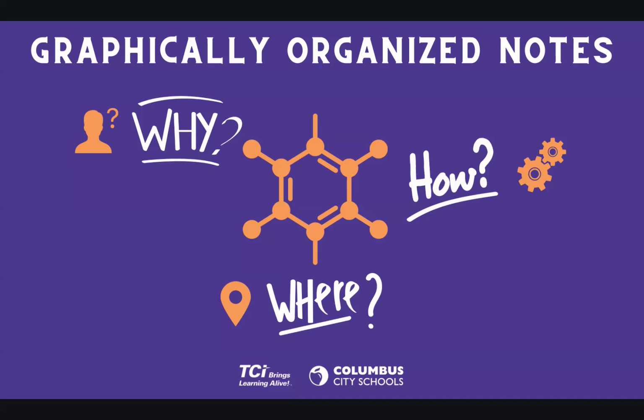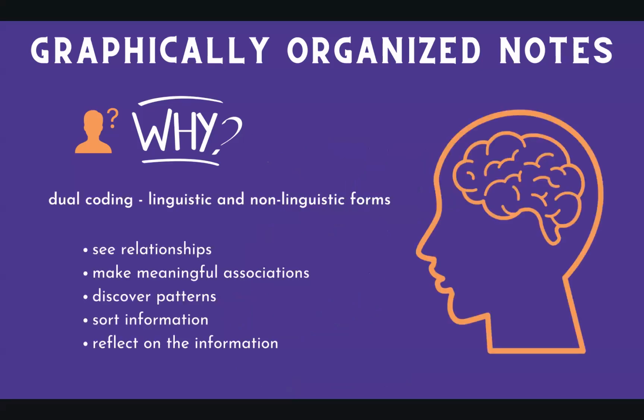So we're going to address this using three questions: why, how, and where can we utilize graphically organized notes? So let's take a look first at the why question. We use graphically organized notes because it is supported by brain research. Dual coding theory supports the idea that we can learn better through using linguistic and non-linguistic forms that are paired together. And that's really what the graphic organizer does.